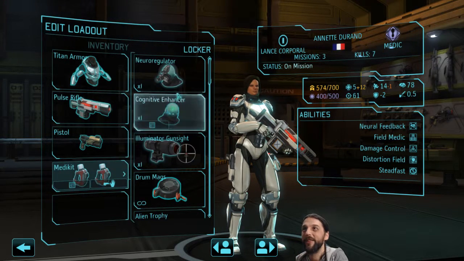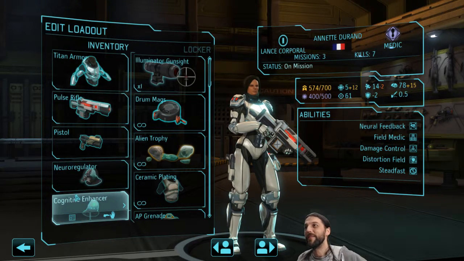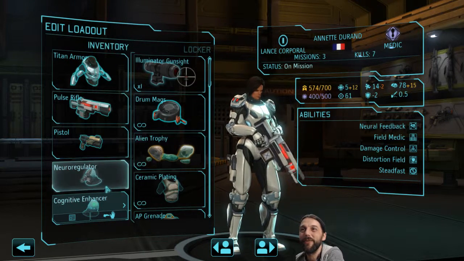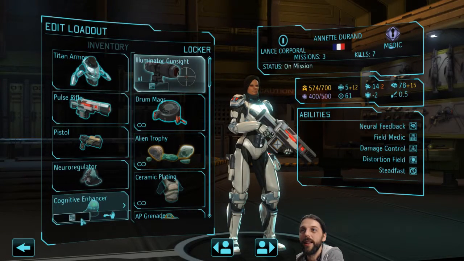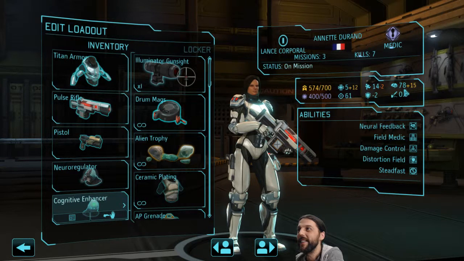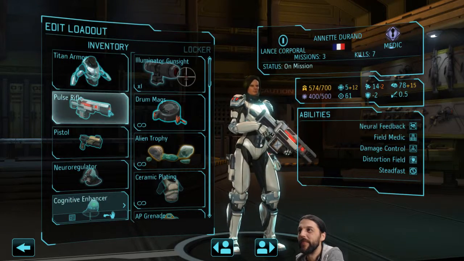Yeah, so I actually want to give you a neuroregulator and a cognitive enhancer so that you will level up fast. That's what I want to do about you, but you have 61 aim, that's so bad. Let me have a look. A neuroregulator. Increases psychic speed for this will by 50%, grants plus 10 will, you're able to reverse engineer this item. Okay, and increases XP for this will by 20%, grants plus 5 will. Cool, so willpower is at 93. Great, I have to say, great. But the aim is so low.